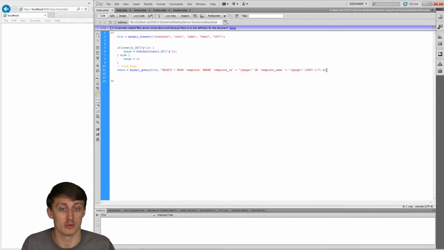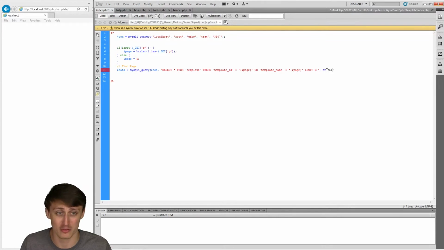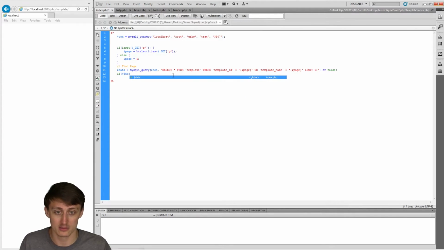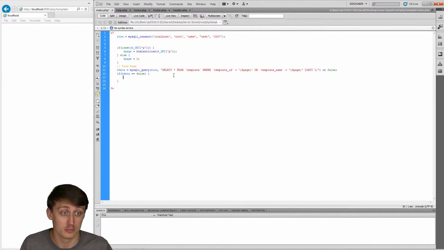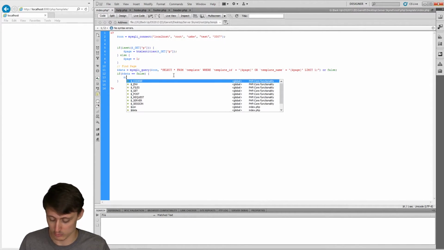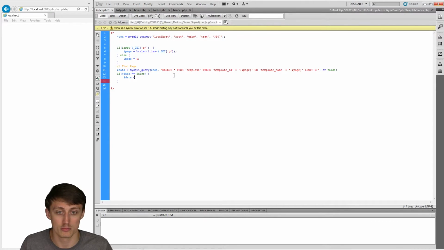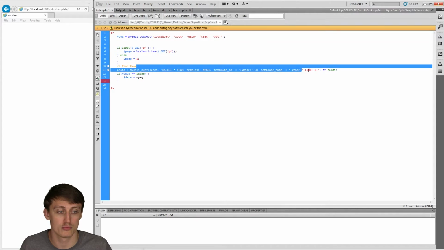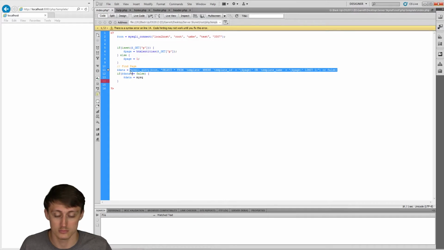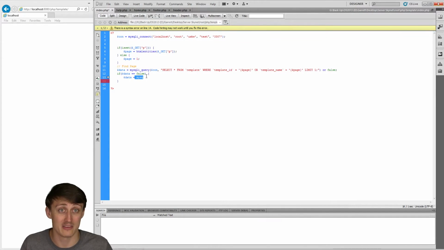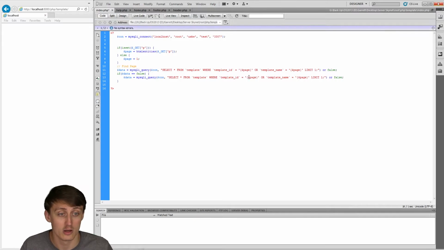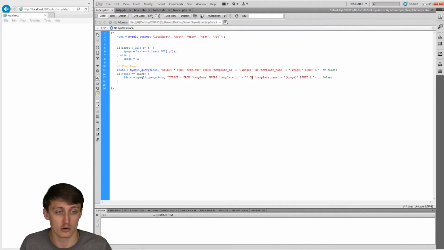Or, so if my MySQL query fails, or return false. If data equals false, we need to redo data. So we need to grab our default. So data is equal to, actually, we'll just go right here and copy this. Now the question is, I haven't tested any of this. I don't know if it actually works right now. We're going to have to be doing that throughout our code. So we're going to send a test here.